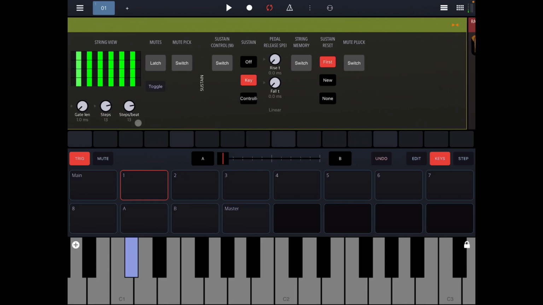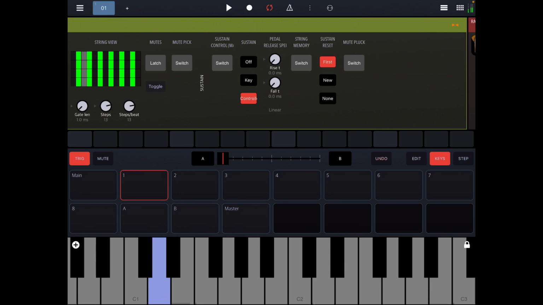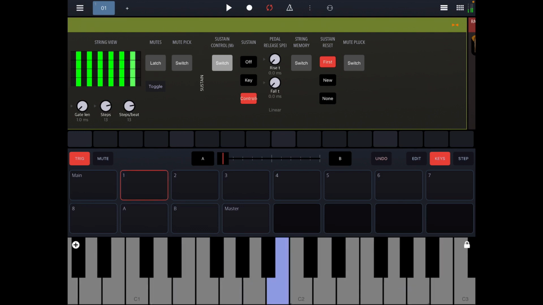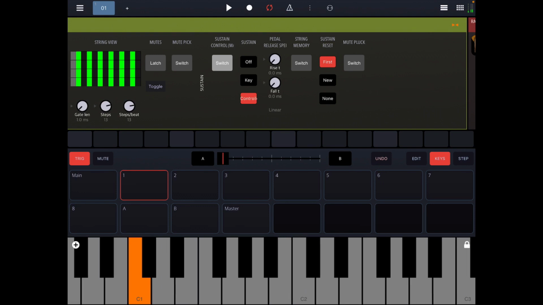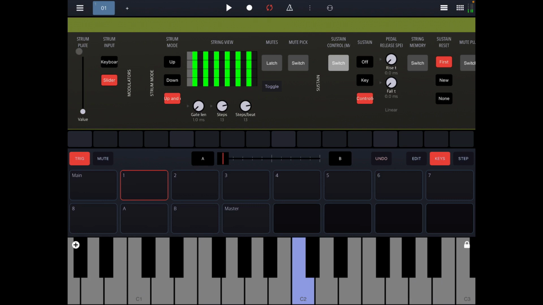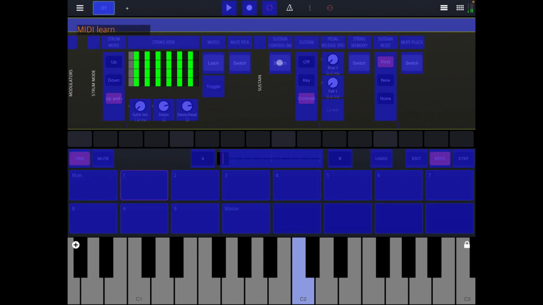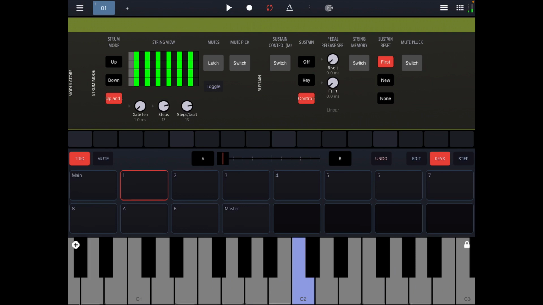Or when you're strumming, if you're holding down on a key, it'll still sustain. And then controller basically looks for this to be turned on, and the note that you played will keep sustaining, or the strum will keep sustaining. This will work for the slider as well. So what you could do is map, like, MIDI map the switch to a pedal, and then it would hold down on the pedal, it'll sustain. Release on the pedal, it'll stop sustaining.